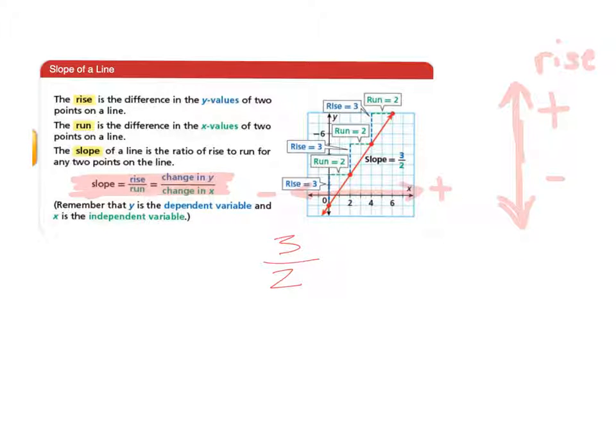Every time that's happening, I'm rising 3. This is constant, it's going to be constant because it's linear. So again, I go to my next point, and I'm rising 1, 2, 3, running 2, 1, 2. Rising 1, 2, 3, running 2, 1, 2. I'll show you a couple of these so you can get used to the rise over run.